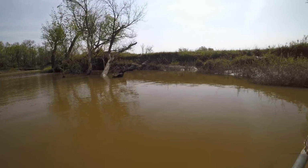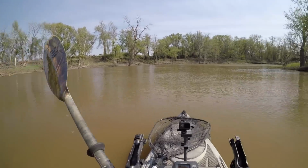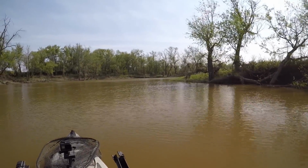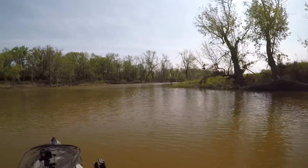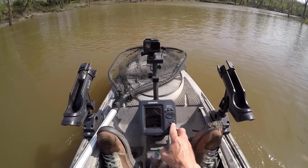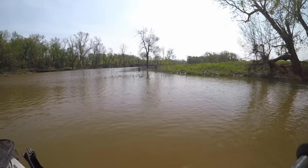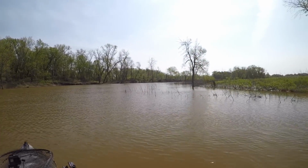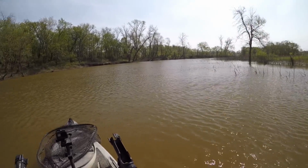Yeah, the wind isn't too bad at all down here on the water. It's whipping pretty good out in the open though. It was blowing my truck all over the road on the way out here. So hopefully it's not too bad where we're going to set up where the creek here flows into the Red. Yeah, it's still pretty high out here right now. We're at the tail end of flood season. Middle of May right now, so those channel cats should be getting into their pre-spawn bite.